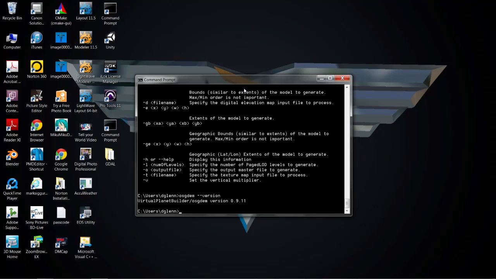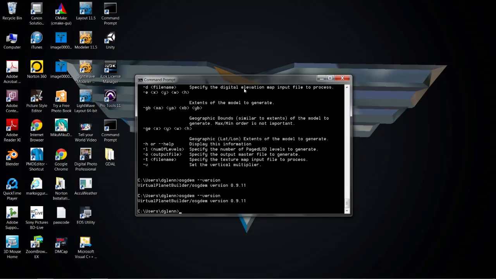So Virtual Planet Builder is running properly in your Windows box. In the next tutorial, which we will get into because we've already gotten pretty lengthy here, I will go into how to actually use this newfound tool that you have, and you can build some cool databases. And before I leave, I will show you what you will be building.